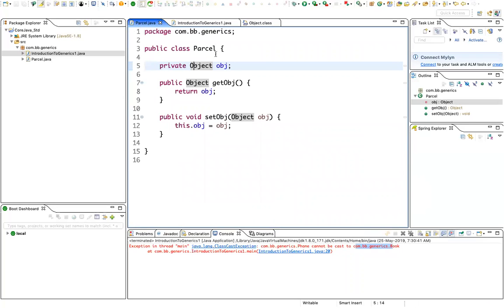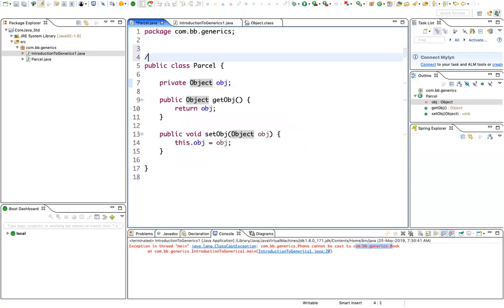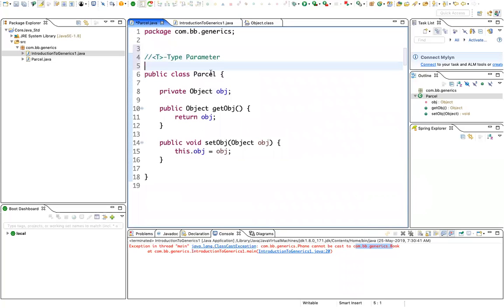The mechanism is generics. So in Java, generally we have a convention of greater than and less than signs, and inside this we write T, or we write V or K for key. Various notations are there. These are some conventions. So V is for value, K is for key, and T is for type parameter. Getting it? So what I will do, I will make this class a generic class.